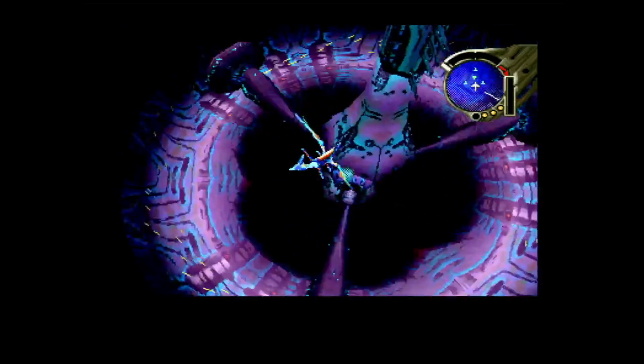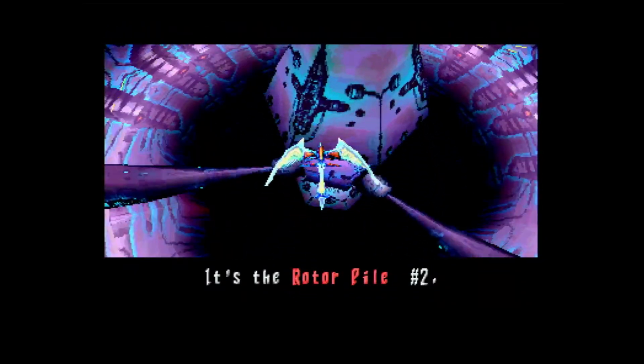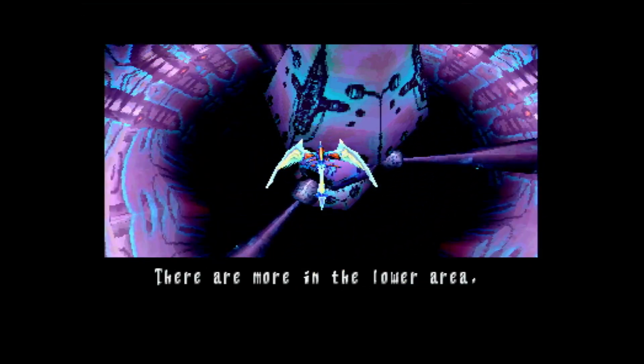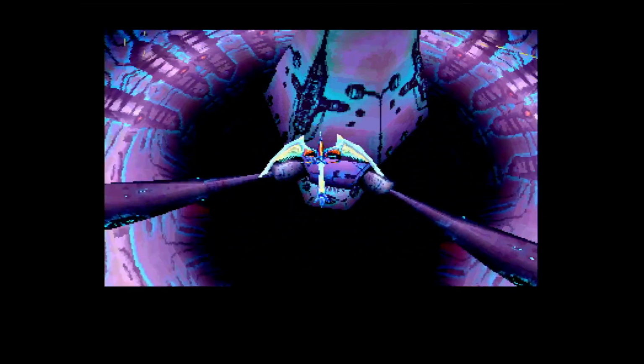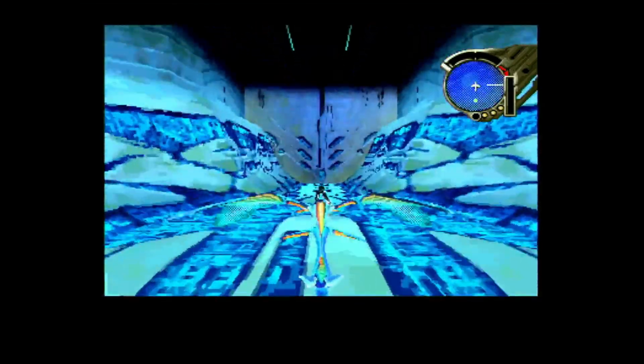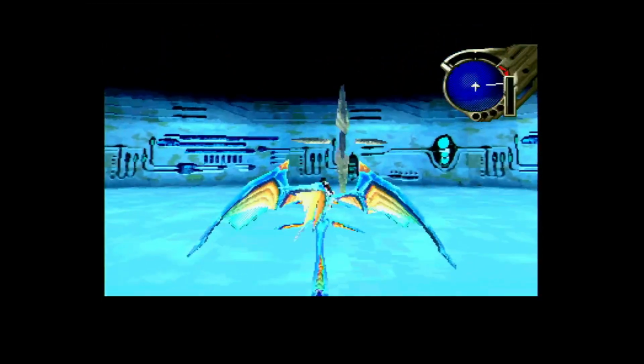In terms of exploring on the dragon, I think this was the biggest criticism I had, because when you're flying around a lot of these areas, it feels quite dull, it feels quite slow and tedious. A lot of the time you're just moving to open a switch, to open something, to go back and go through a door. It feels quite daunting, and it doesn't give you a great sense of enjoyment.